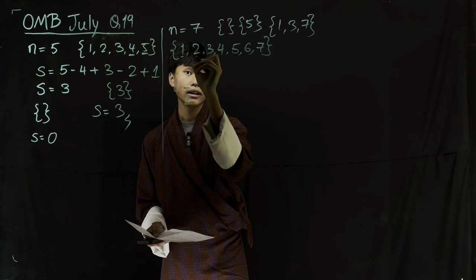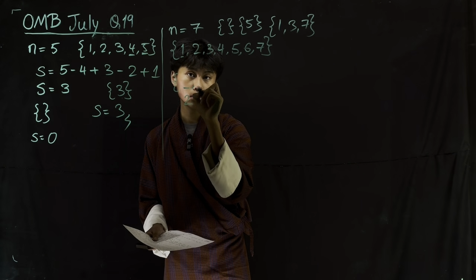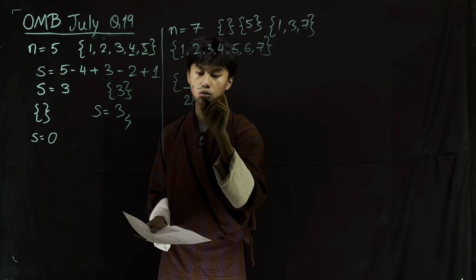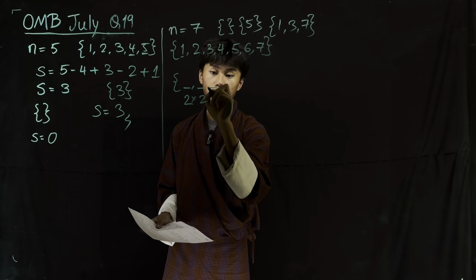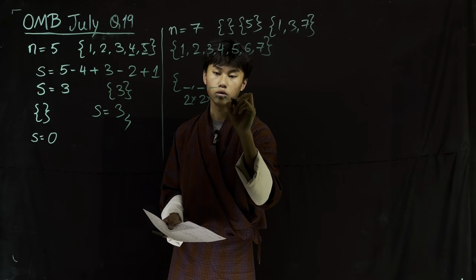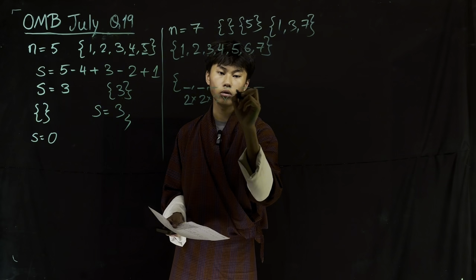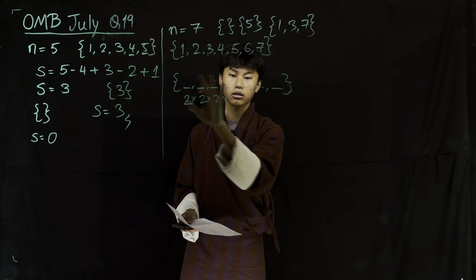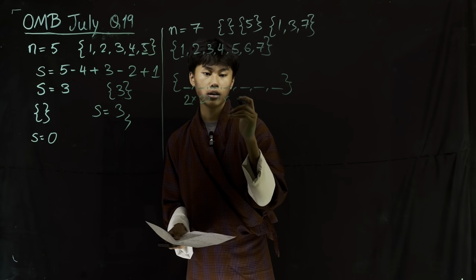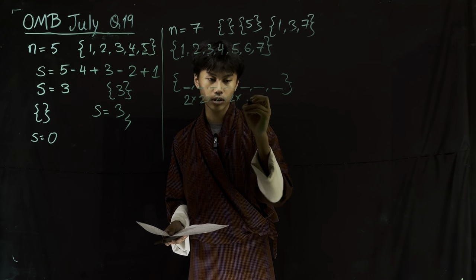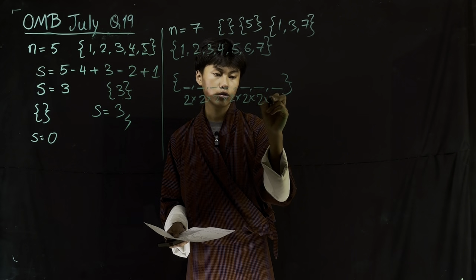So 2. And then what do you have next? You have the element 2. You can either include it in your subset or you can leave it out. So 2 times 2. You have the element 3. You can either include it or you can leave it out from your subset. So you keep on doing this for all of the 7 elements, right? This is how you'll make the new subset, and for each element, you have a decision to make. You can either leave them in or take them out of your new subset.